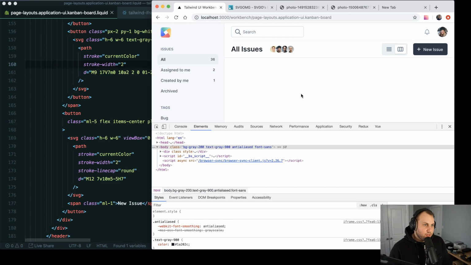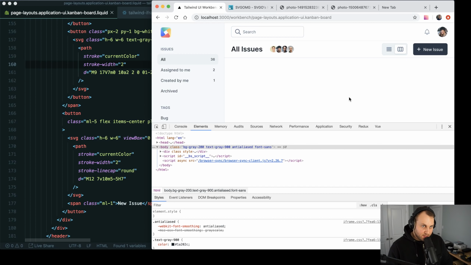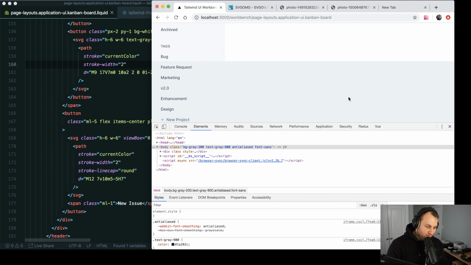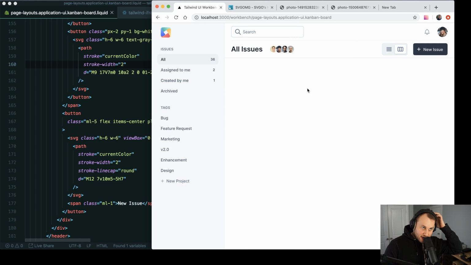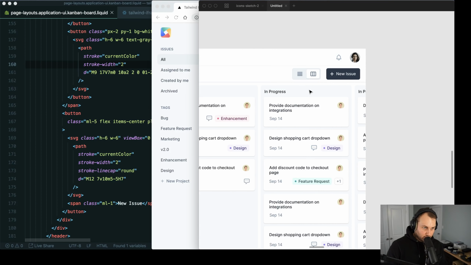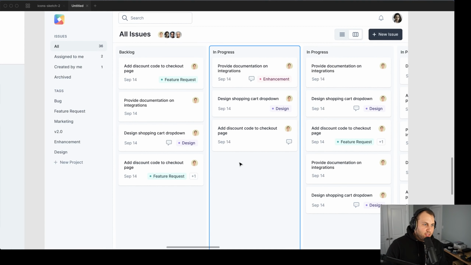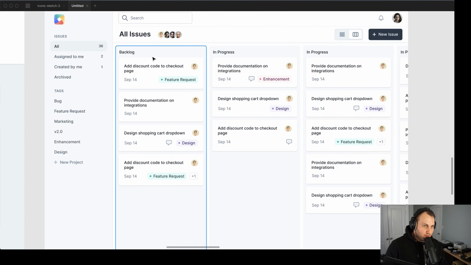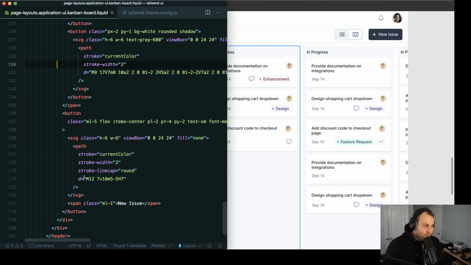Okay, so there's that. Obviously the responsive stuff is a little bit messed up, but that's probably out of scope if we're going to get everything done today. We have some scrolling stuff to deal with, but let's just try and get some of the actual Kanban board visuals in place. Hopefully this will mostly be simple, because it's build one of these, and then copy and paste. All right.